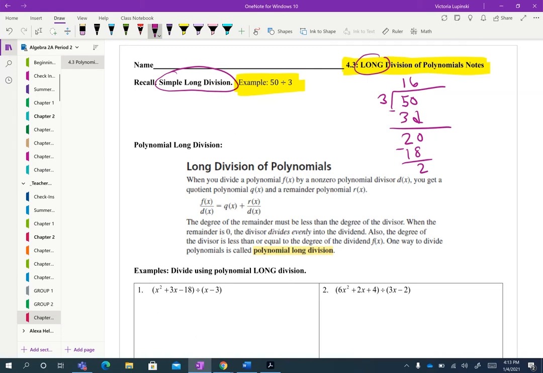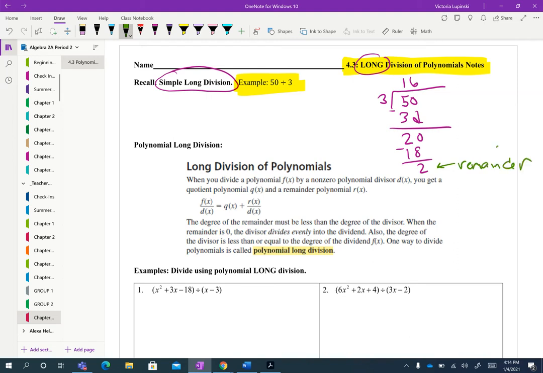At this point, 3 does not go into 2, which means if you wanted to continue the problem, you would have to add decimals. We could do that, but that's good enough to get the idea. The fact that you get to a point in the problem where you can no longer put the 3 into the 2, that's how you know that the problem does not divide evenly. So 50 is not divisible by 3. There's going to be some extra, and you hopefully remember that that extra is called the remainder.